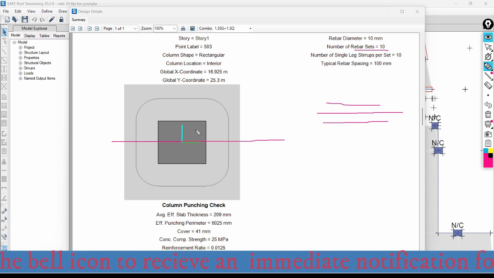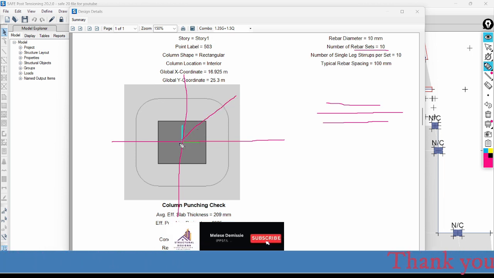Previously I have already selected the interior column. That is why the outer effective punching perimeter looks like this one. So here I can draw just the axis, and it is 5 here, one is here, and the other is here, and the rest is here. How many? 1, 2, 3, 4, 5.